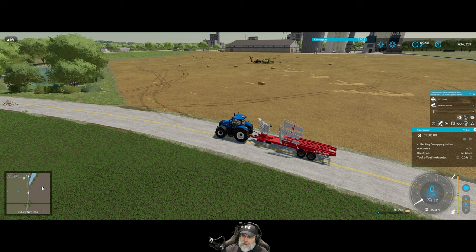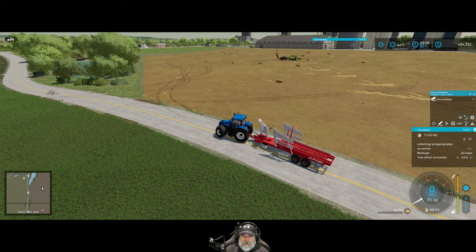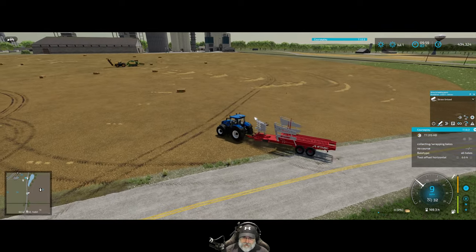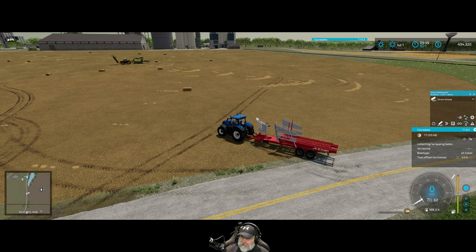All right, so I think what we're going to have to do then is keep this on deliver and have that be straw unload. And we will have to start him on bale pickup. And we'll just have to send him back and forth between both places, which we can do. Not a big deal.